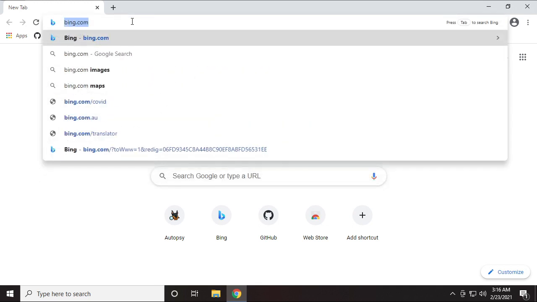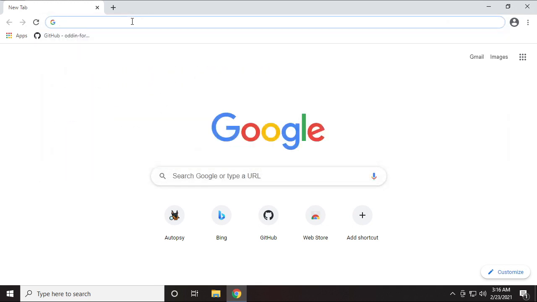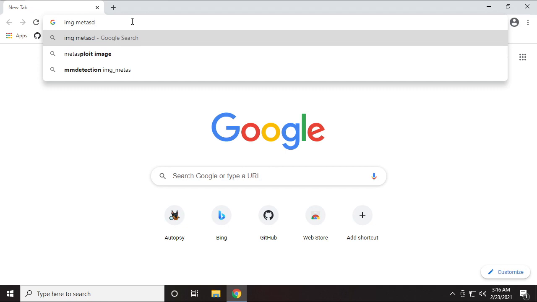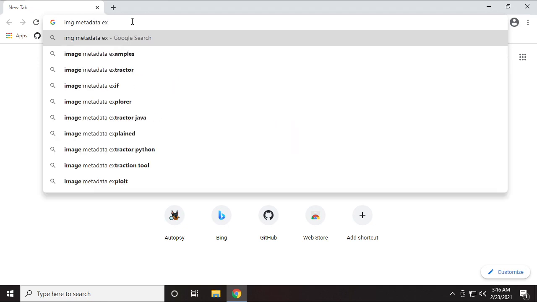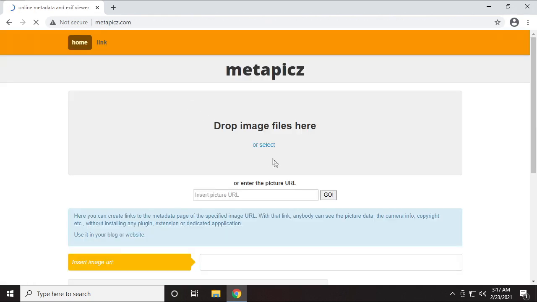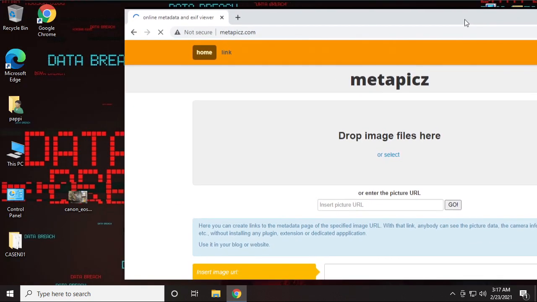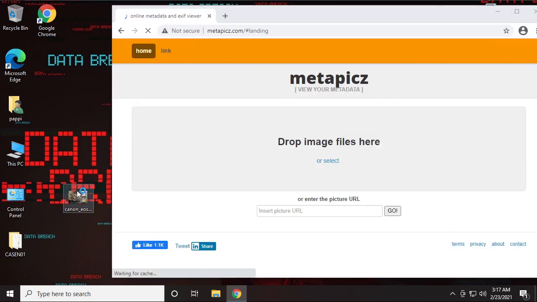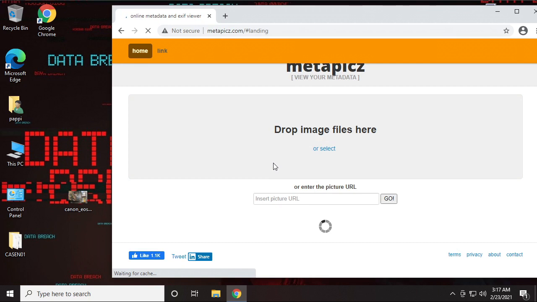So go to an image metadata extractor. Here you can see an EXIF viewer. The image metadata is known as EXIF. It's almost the same thing. There is EXIF and metadata. So I dropped the image file onto the website.